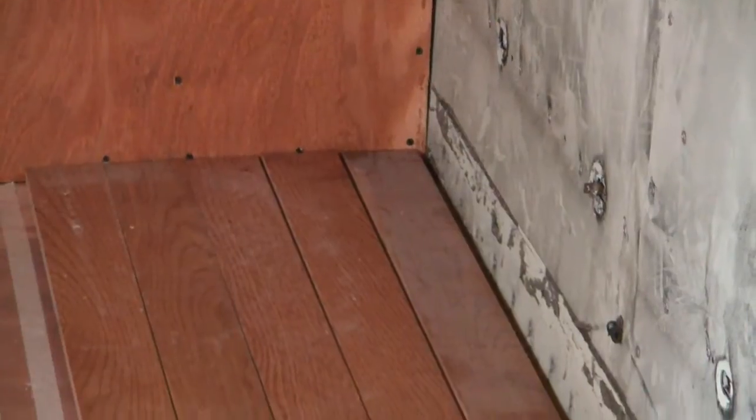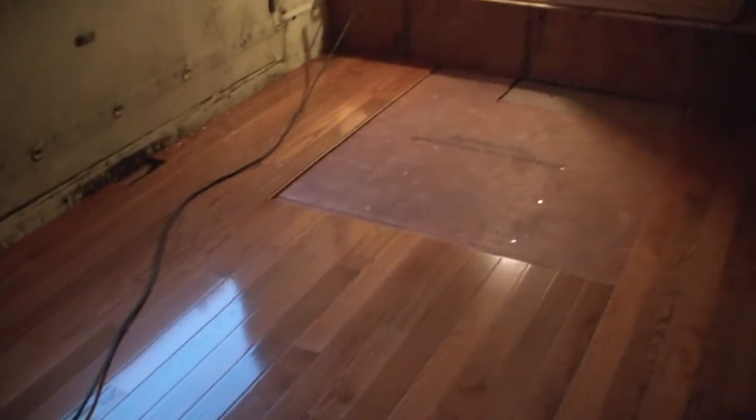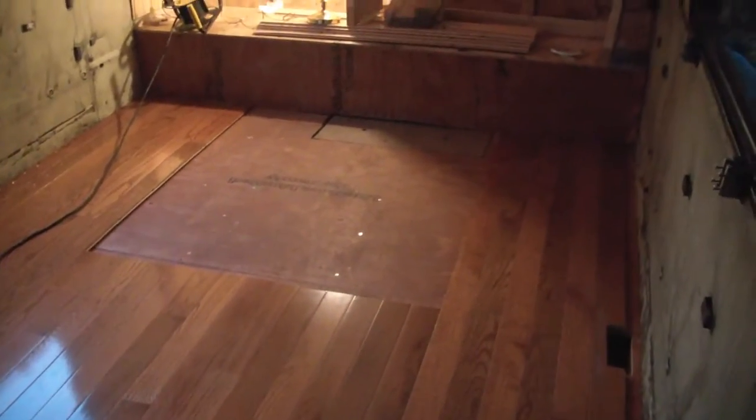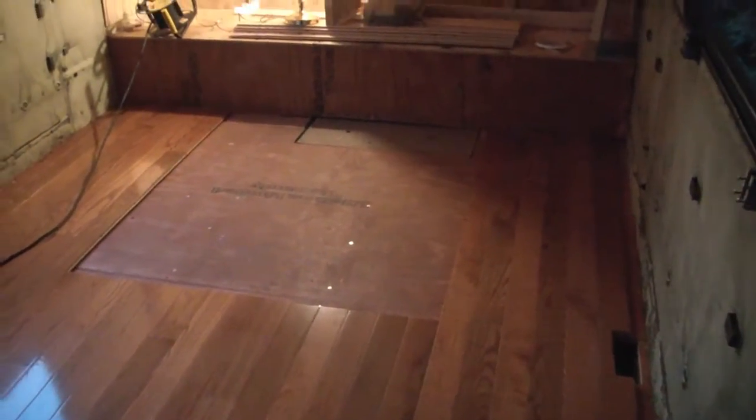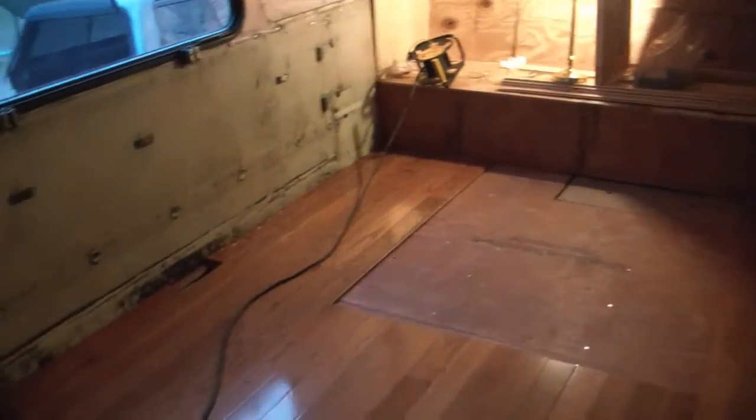Haven't tightened this down yet. That's just laid there, just to get acclimated to the environment. The floor is all laid down. Like I mentioned earlier, that spot in the middle there is going to go underneath the bed platform, and I'm going to put some cedar there. So, starting to look like something.